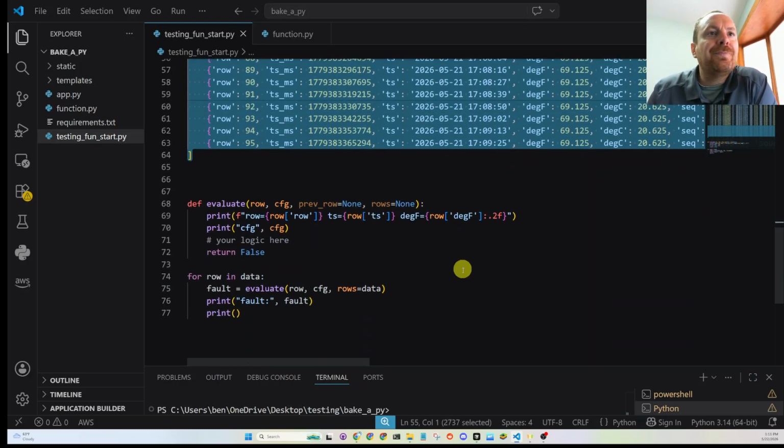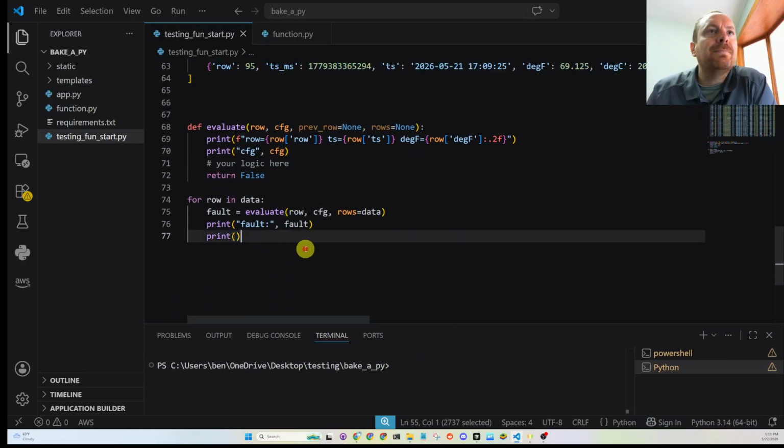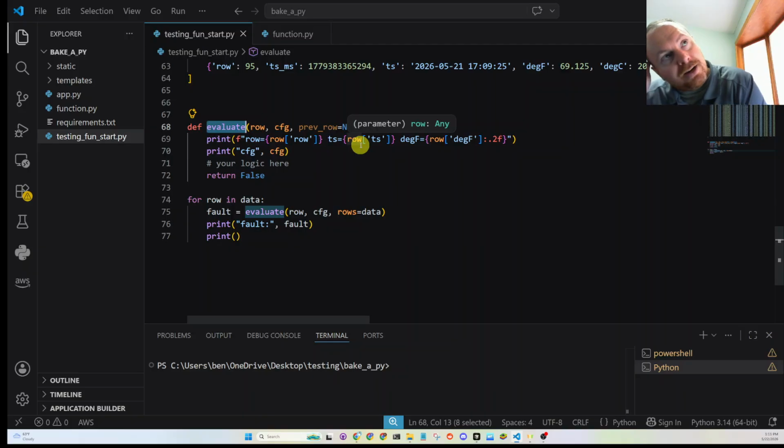Okay, so what I want to do here is this. This is the evaluate function that gets sent to the backend online, so this is just the offline version.